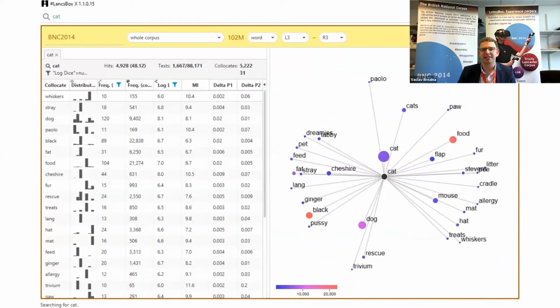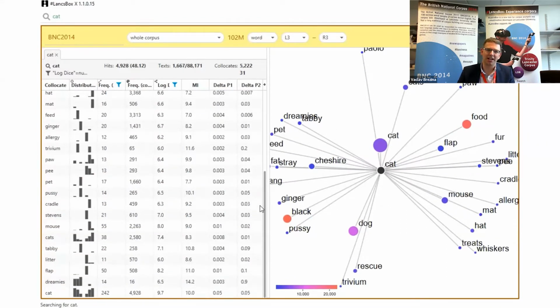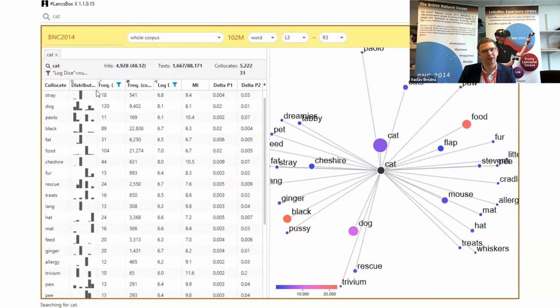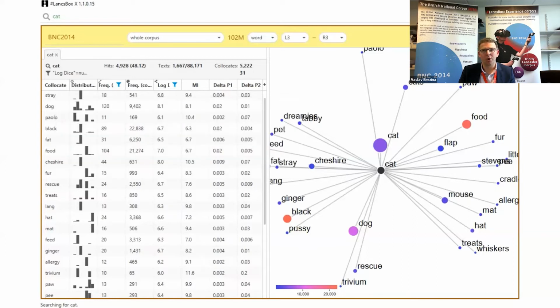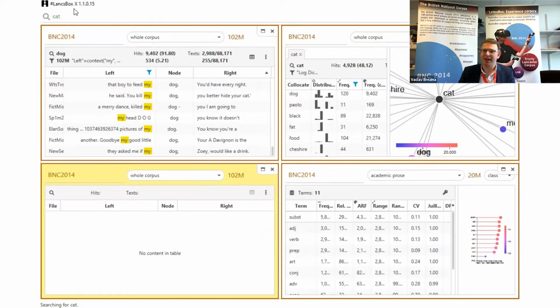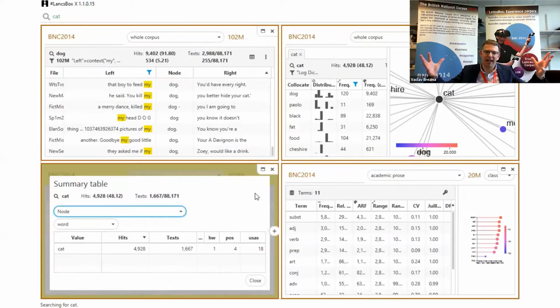What you'll see here is the GraphColl tool, the tool for collocations and graphical visualization of collocations that computes all the relevant association measures at once, and you can also get the context and examples of concordances straight from the tool. We have also a tool for words and keywords. You can select the tools very easily, add them very easily, drag them around, maximize, minimize, close them as you like. So the workspace is a really flexible workspace.